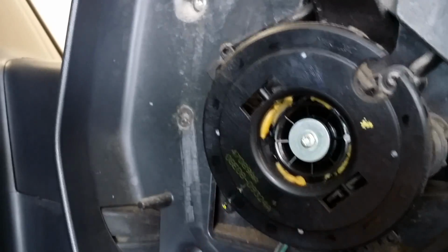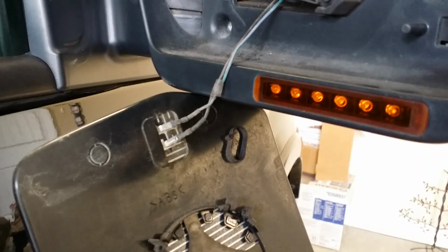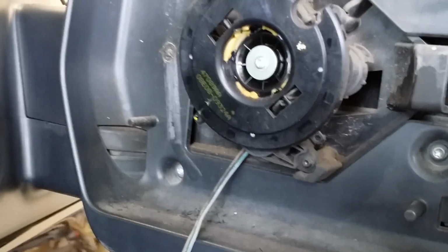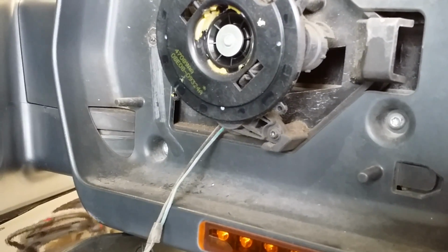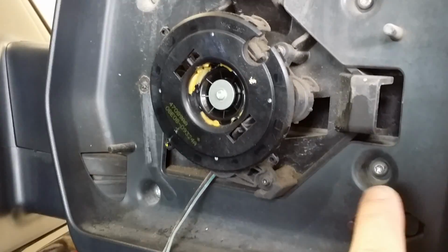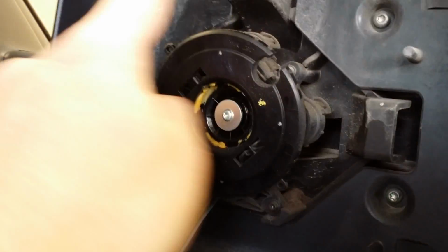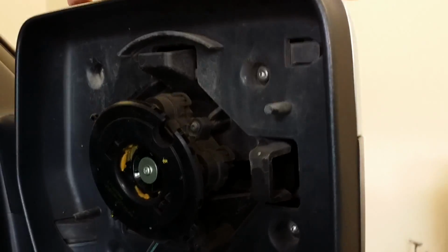So the mirror popped off this rotation unit. You can now disconnect your mirror or leave it hanging. It's your choice. The next step is to remove these 4 torx screws, 1, 2, 3, and 4. This will loosen the back part of the mirror housing.